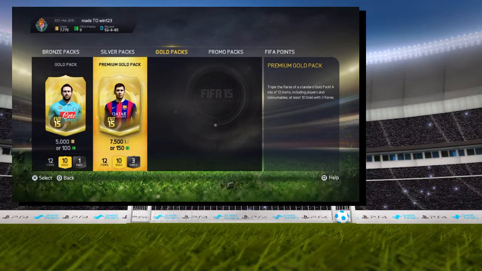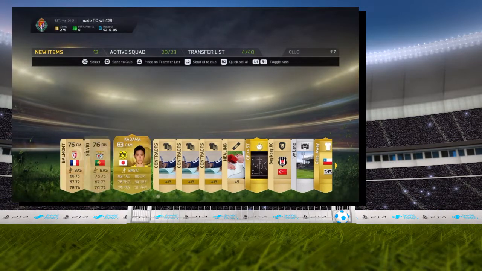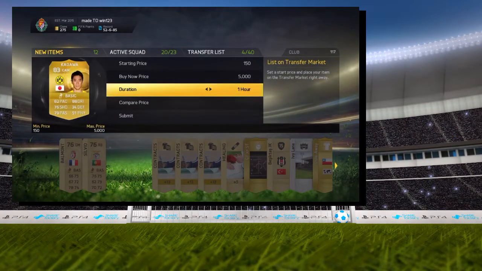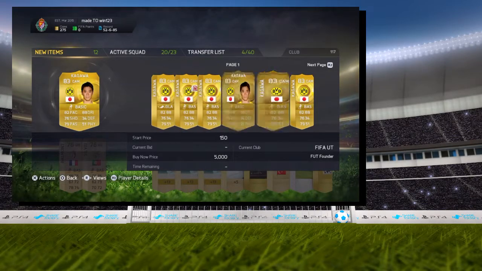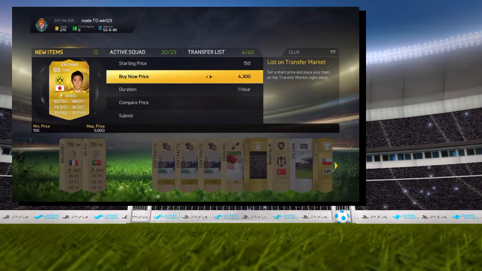I think I've got enough. So it's worth a try, just try and see if you get anyone. Oh, Kagawa. Let's see if Kagawa. Oh, that was a decent pull. I just opened the pack and I got Kagawa. 83 rated. So guys, I got Kagawa.